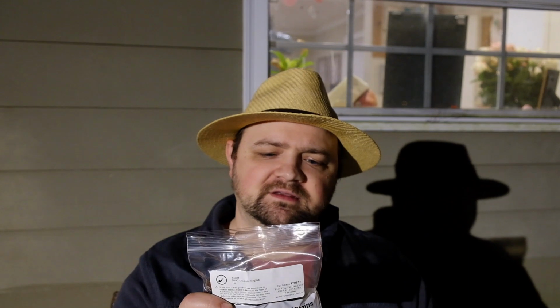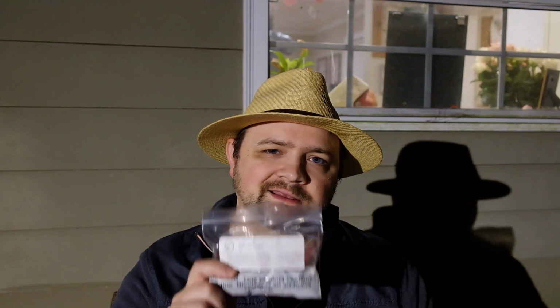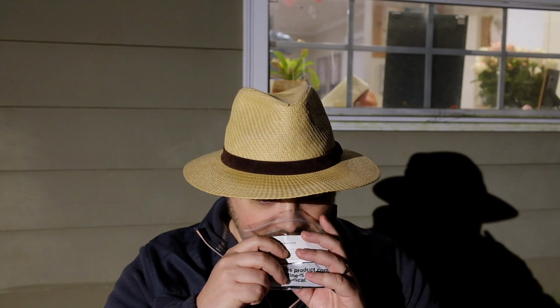And one of the things that I would say about this blend, so going into it, it says Aromatic English. And so when I look at Smoking Pipes and they tell me the ingredients in this blend, it is burley, black Cavendish, and Latakia. Okay, so maybe that means they've got some unsweetened Cavendish in here. But I struggle to find the Latakia in here at all.